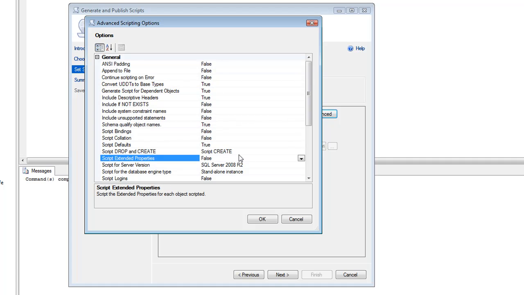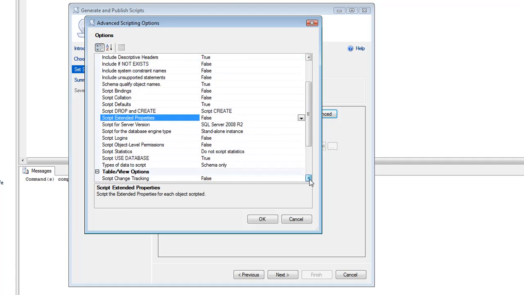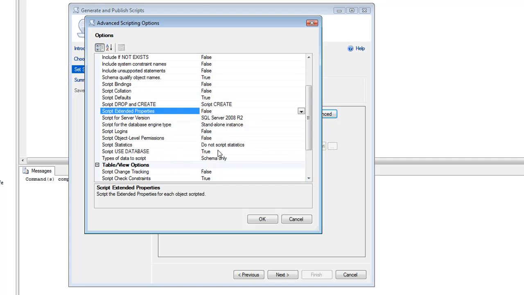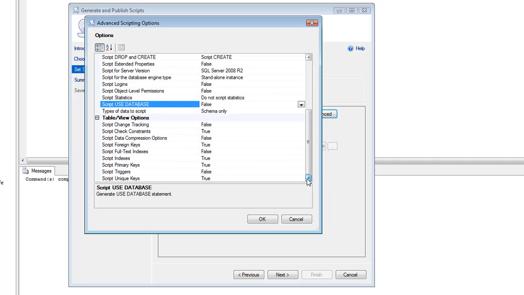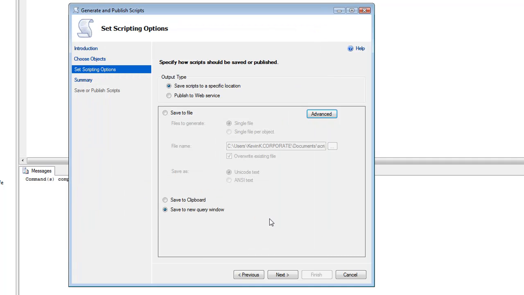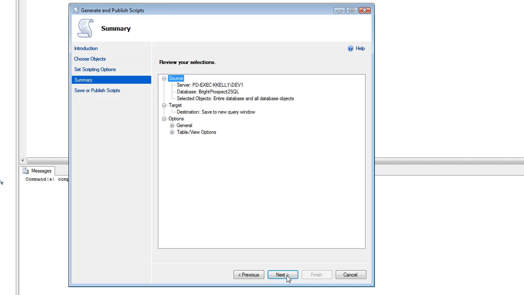We don't want to script out the extended properties. Since SQL Azure does not support the use database statement, we won't script it. And I think that's pretty much it. We can go ahead and say next.